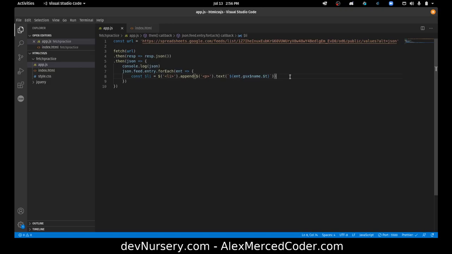So that's going to be the name of the person who has a phone number of, and let's do the same thing, ent dot gsx$phone dot $t.